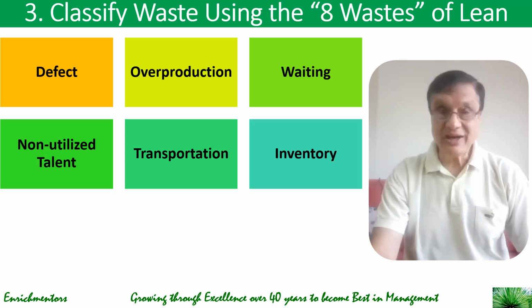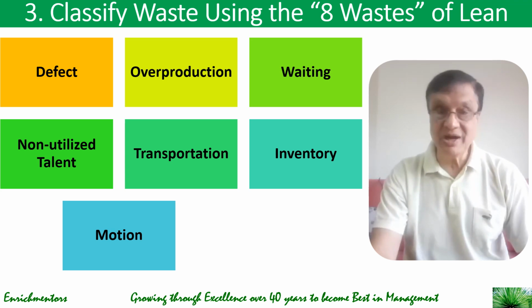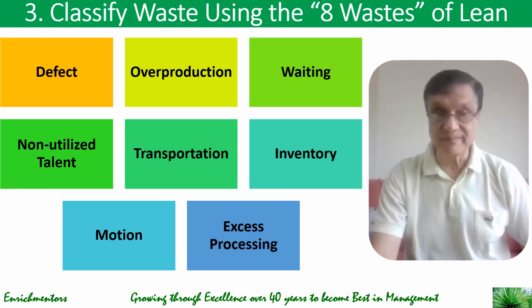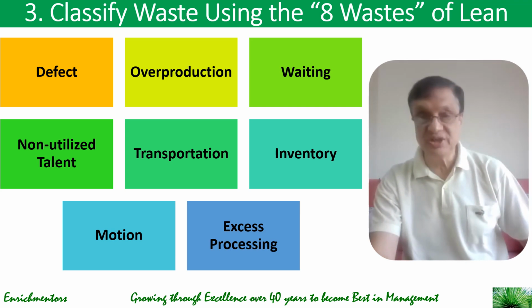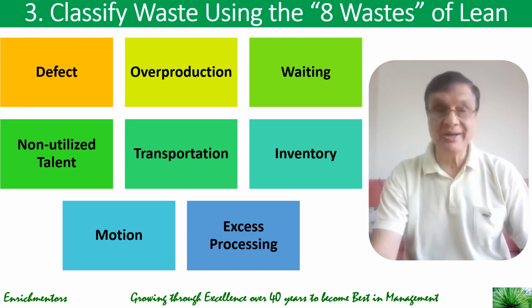Inventory: backlogs of unprocessed claims or patient billing information, a high volume of claims held up in coding due to limited coding staff. Motion: inefficient layout or excessive clicking through the system, for example staff navigating multiple systems to gather information. Excessive processing: performing more work than necessary to achieve the same outcome, say, for example, manually entering data multiple times due to unintegrated systems.